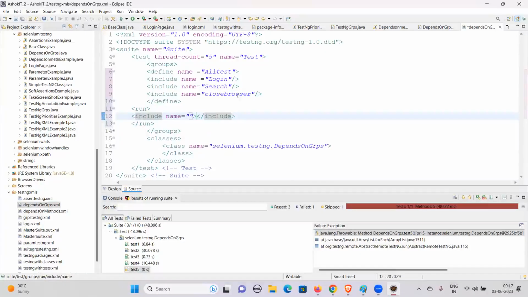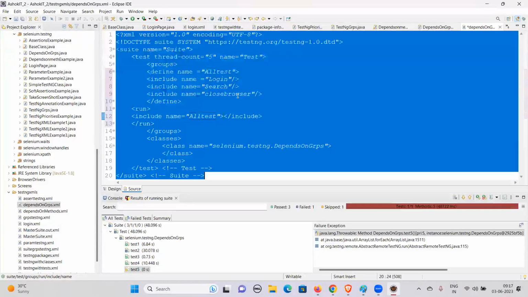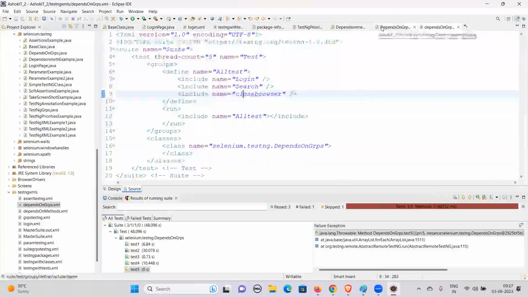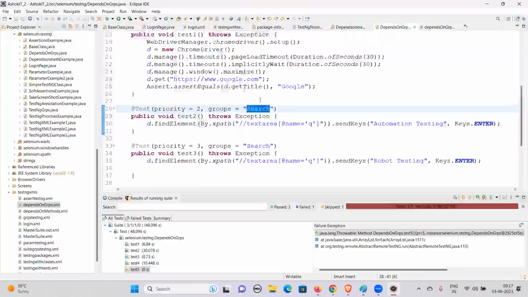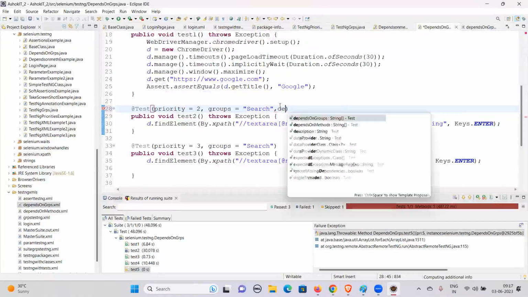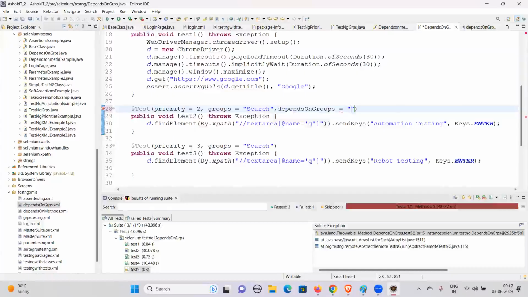Include name equals all test. But here you have to go and add this tag. What is the tag that we have to add here? We have to add depends on group equals login.